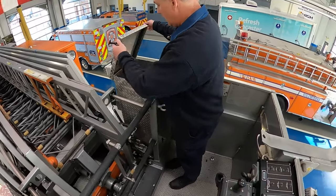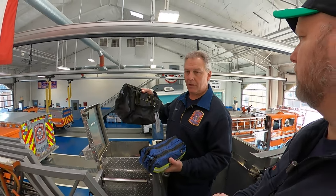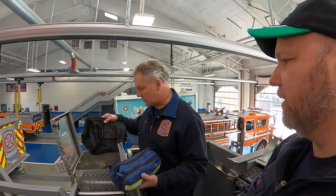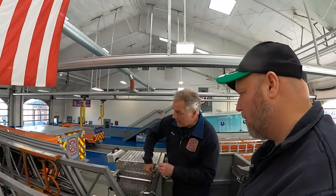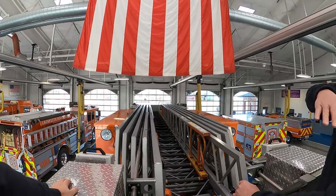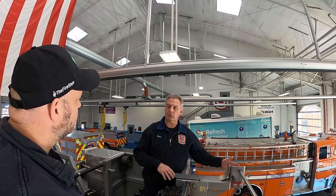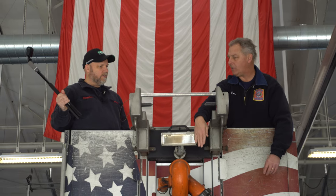We have a compartment on each side. In this compartment here is some roof rigging equipment — this is what we call a roof bag. If we go to the roof and have an HVAC unit giving us trouble, this has all the tools you would need to work on something like that to get access and open up the compartments. A lot of times those are belts or fans that have gone bad. Then on the ladder itself, we have some more hooks — some more of the fireman's favorite tools. We have a 16-foot roof ladder: once we get up in the air and have to go onto the roof, we will put that up over the peak and fold these hooks out.